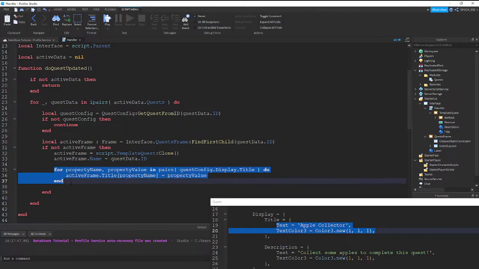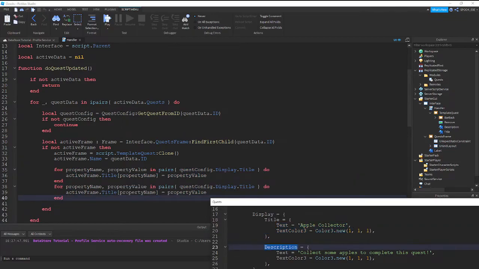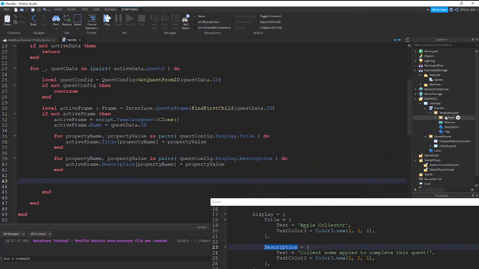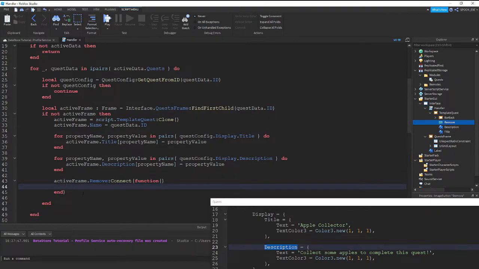And then we can do the same for description, like so. And then we can have something for this remove button. Right now we won't implement it yet, but we'll do connect function. Oh wait, we've got the .Activated. So if it's an image button, you need the .Activated.